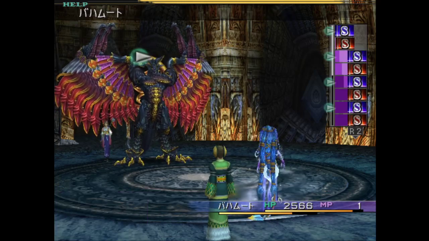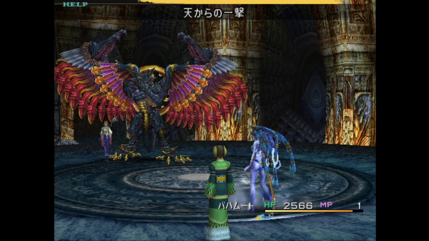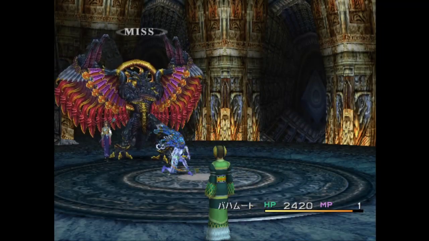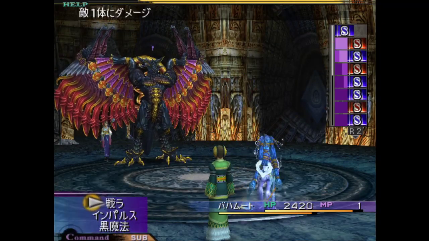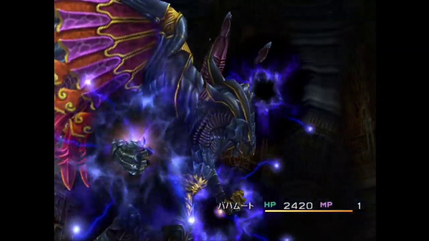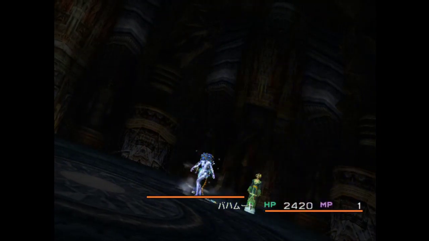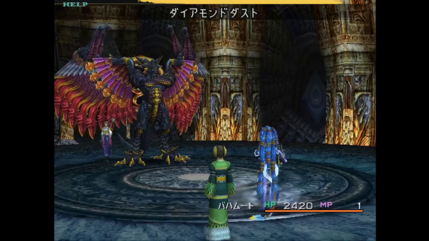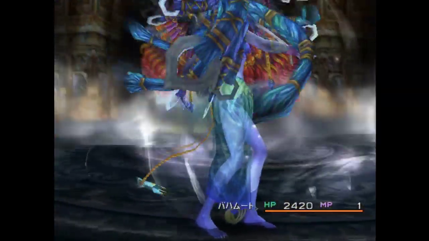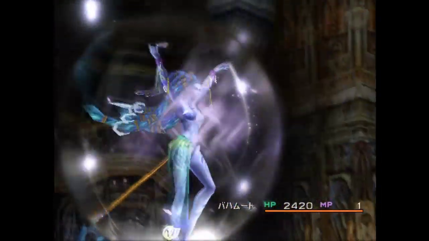After this, I will defend. And now Impulse. Oh gosh, and now we can both use our... Okay, let's see if I can survive Diamond Dust. If not, then it's Ifrit time.